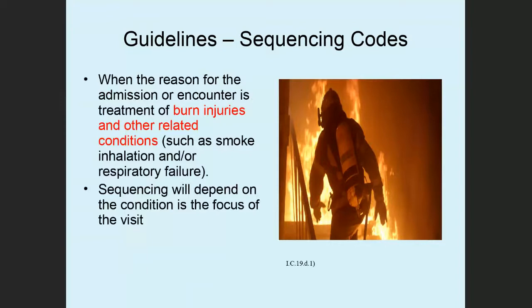Sometimes the patient has burn or corrosion and other injuries too. For example, a firefighter may have burns and often smoke inhalation. The guidelines state again that sequencing will depend on the circumstances. Which condition is the major focus of the visit? The burn or the inhalation or the respiratory failure or what other related condition there is.